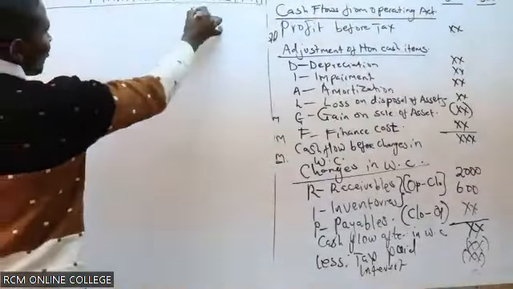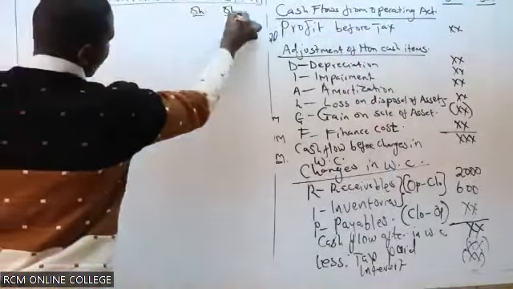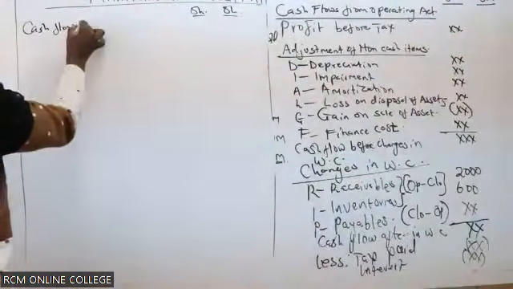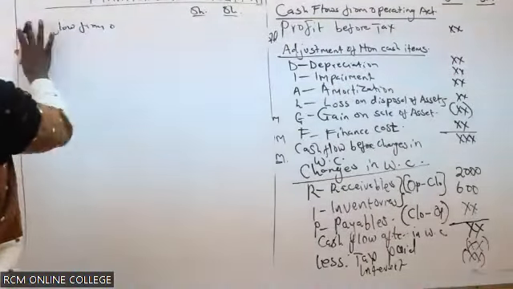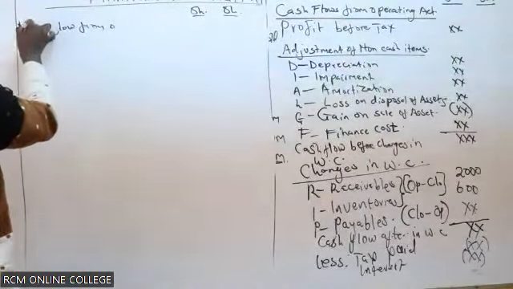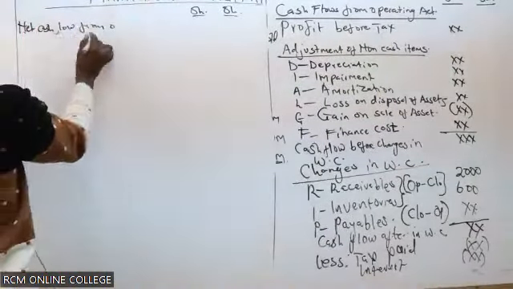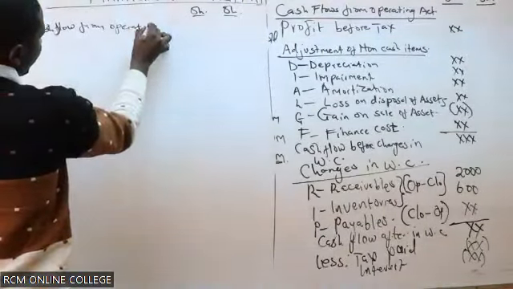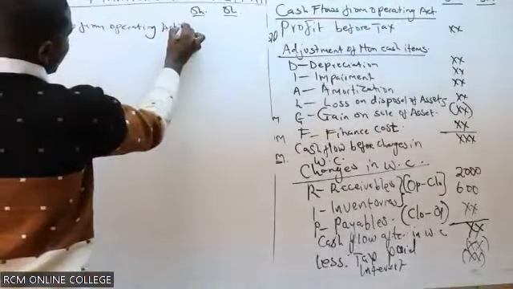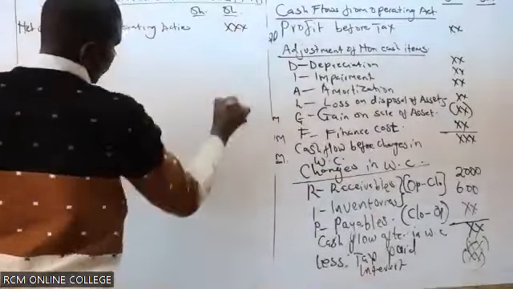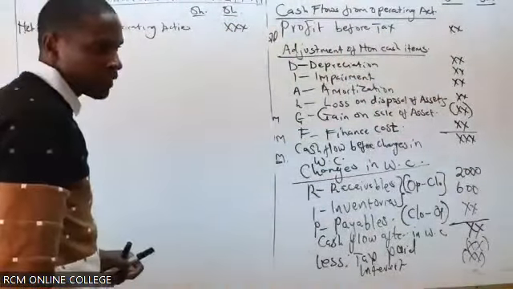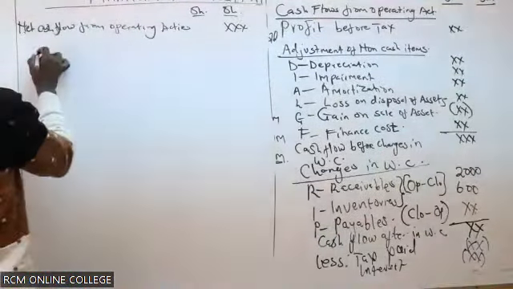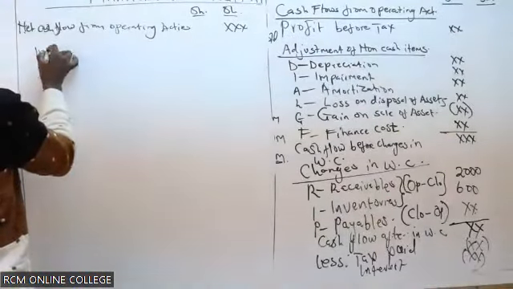So in this case, I have my sharings here. I have the sharings. So we are still proceeding. This is net cash flow from operating activities. Naiweka hapo. And then class, you go to the other activity, which is investing activities.